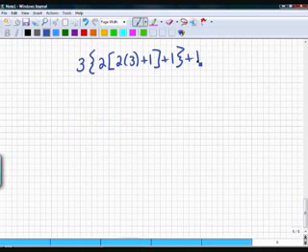Next problem. The reason I'm giving you this problem, two different reasons. Number one, to show you that there's more than one type of grouping symbol. And a lot of people say, well, there's more than one type of parentheses. Is there more than one type of parentheses? No, that's a parenthesis right there. You actually have more than one type of grouping symbol. You have parentheses, you have brackets, and you have braces. And there's one other type which a lot of people don't consider a grouping symbol. It's also absolute value. We'll get to that later on in the evening. But that is a grouping symbol as well.